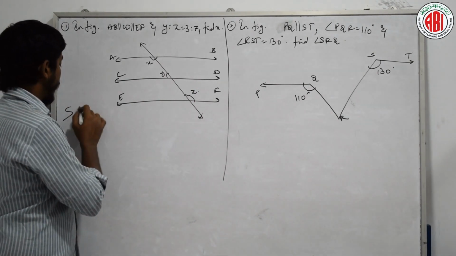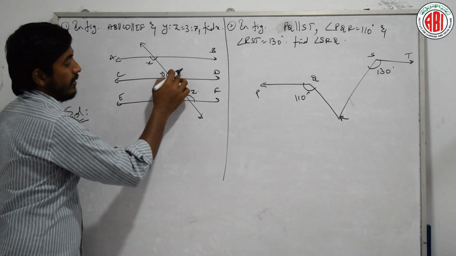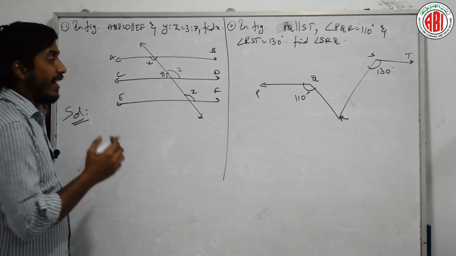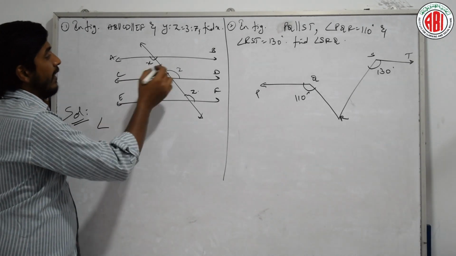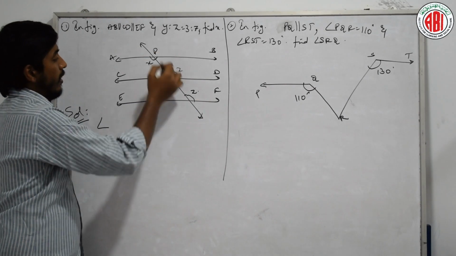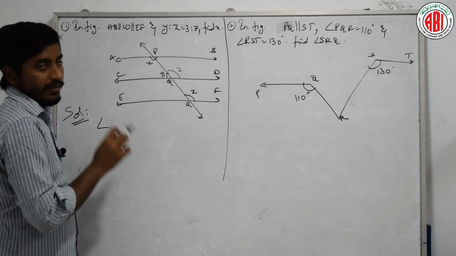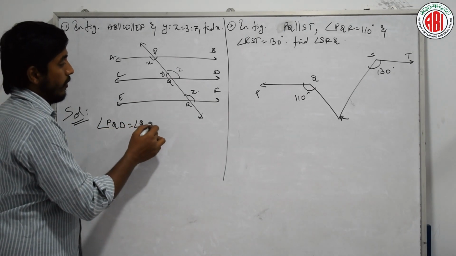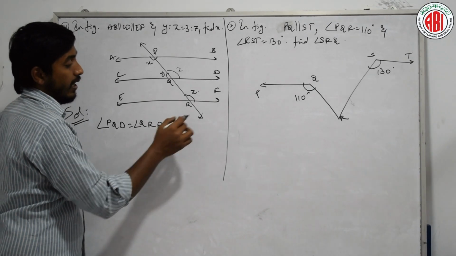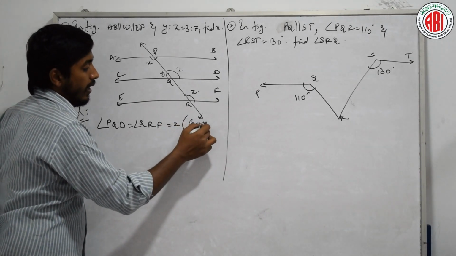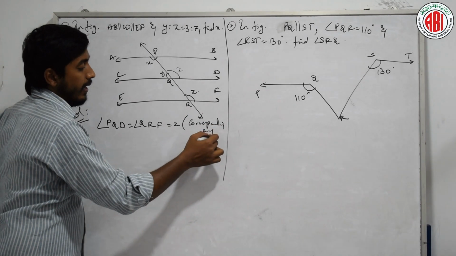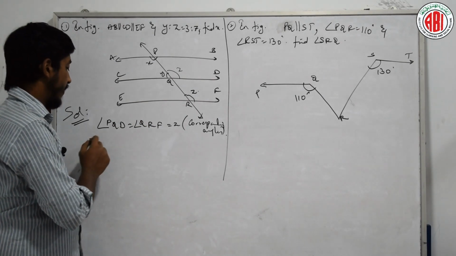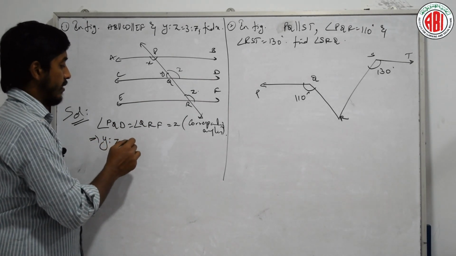Then if you observe, this Z is equal to this angle. Why? Because of, tell me, corresponding angles. Let us say some points P, Q, R. These are 3 points. Angle PQD is equal to angle QRF, that is equal to Z. Why? Tell me. Corresponding angles. Clear? Now can we write? Yes or no?